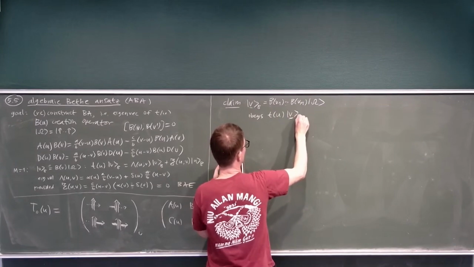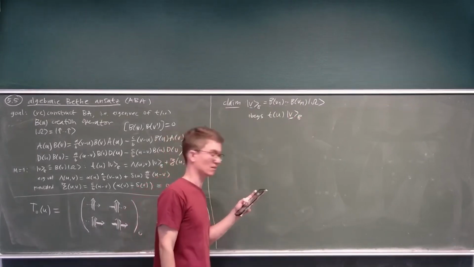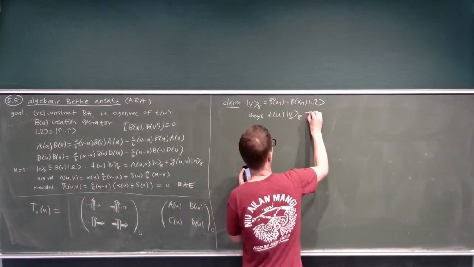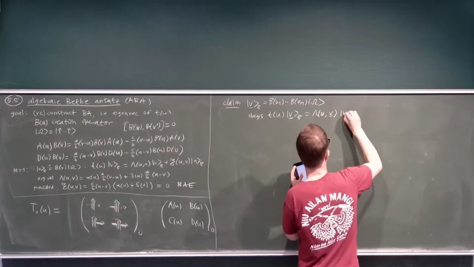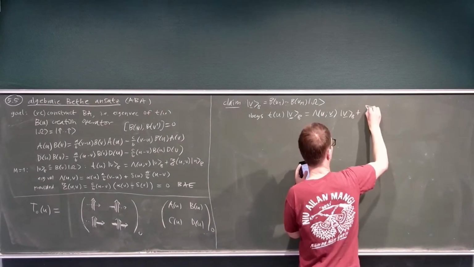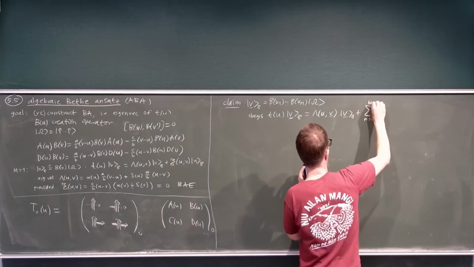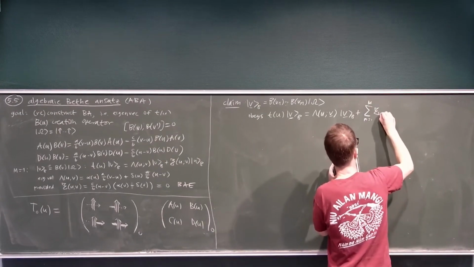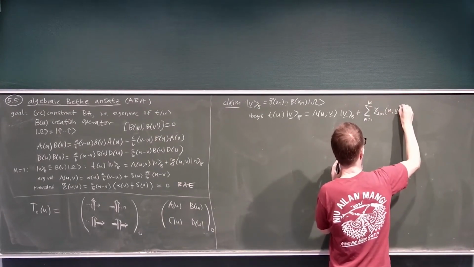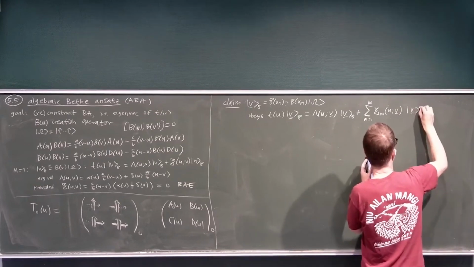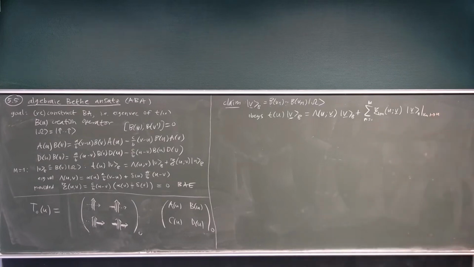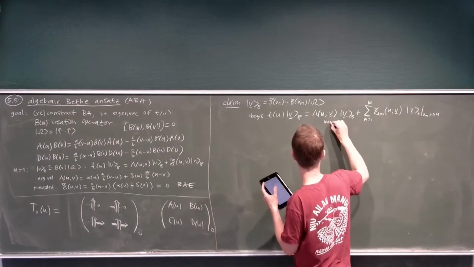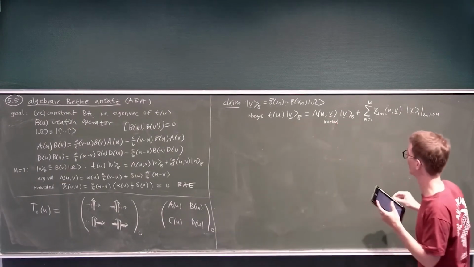So the transfer matrix acts on this algebraic Bethe ansatz vector by some lambda depending on u and all the parameters v, on this Bethe vector, plus a sum from little m going from 1 up to big M of psi_m of u, v, and then the Bethe vector where we replace the mth parameter by u. So these would be called the wanted terms, because that means that the vector would be an eigenvector, and these are unwanted.